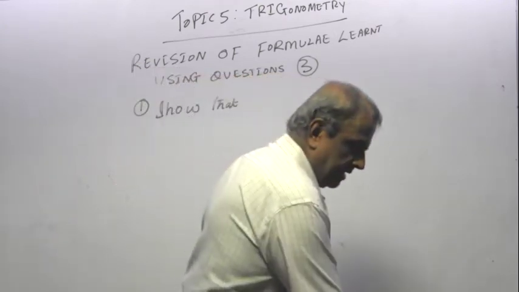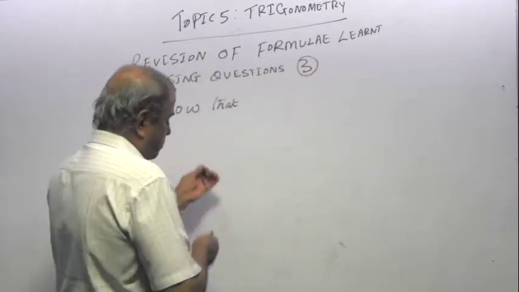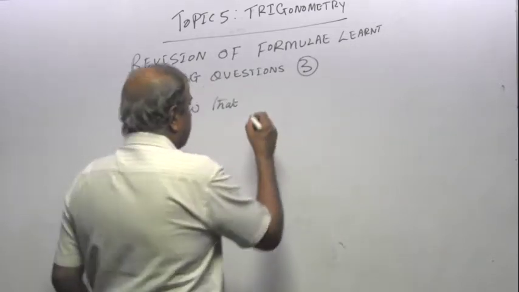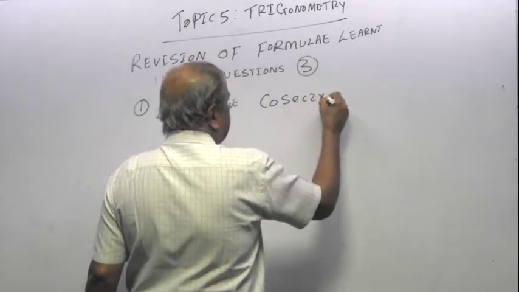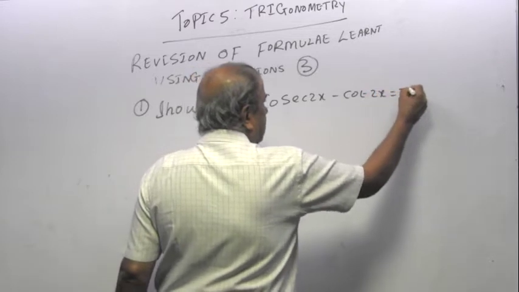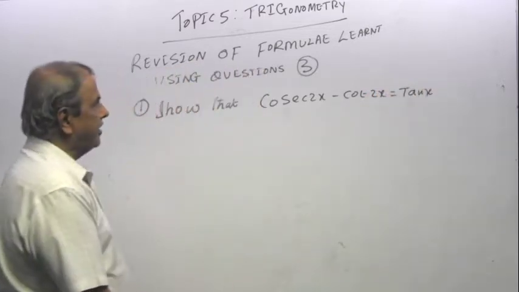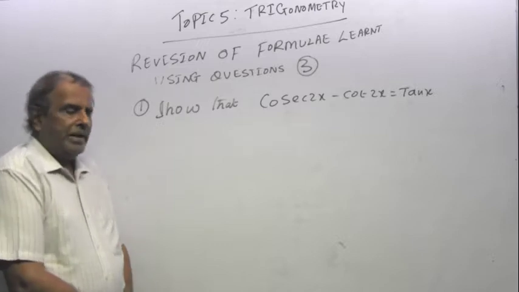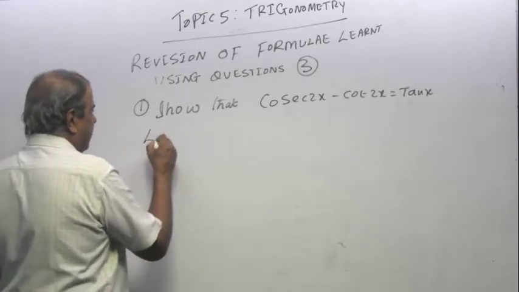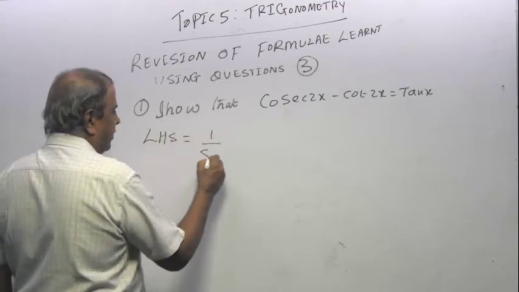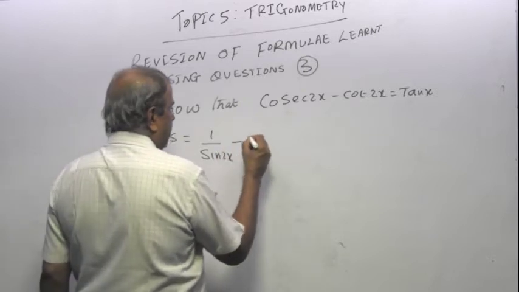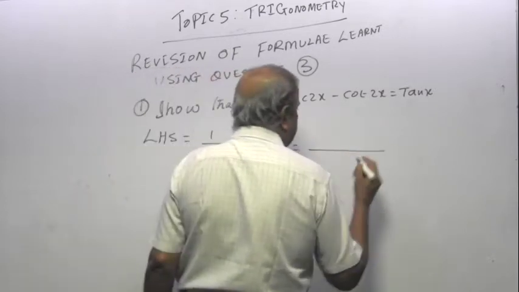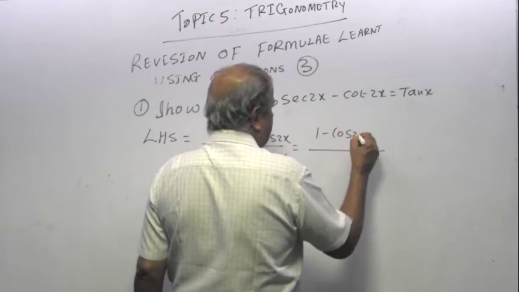Okay, so let's come back. So, to prove some identities using double angles: cosecant 2x minus cot 2x equals tan x. Obviously, it's easier to use double angle formulae in terms of a single angle than the other way. So therefore, let's start from the left side. Cosec is 1 over sin 2x minus cot, which is cos over sin. Sin 2x is a common LCM, so up to here, most of you will arrive at the answer.